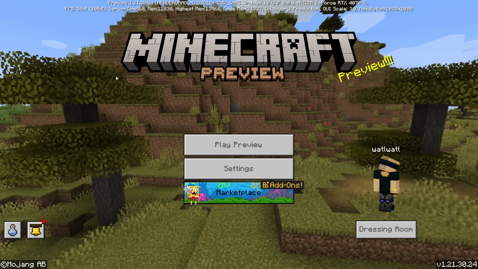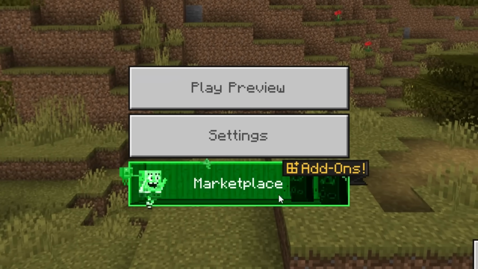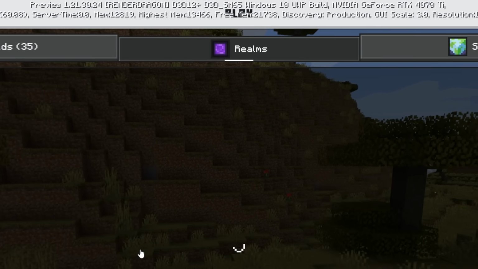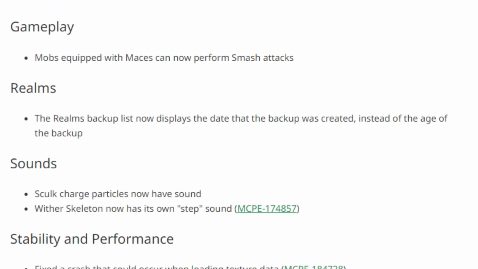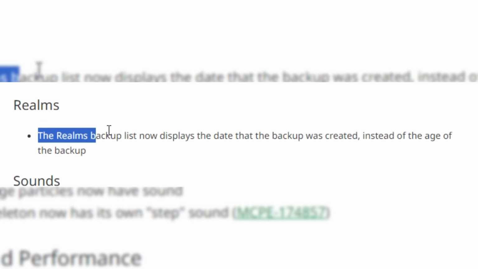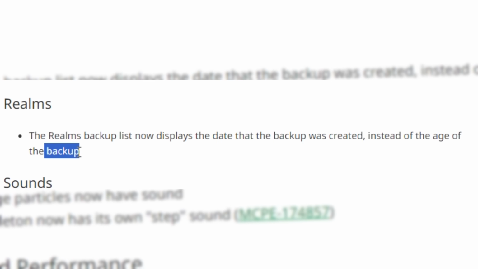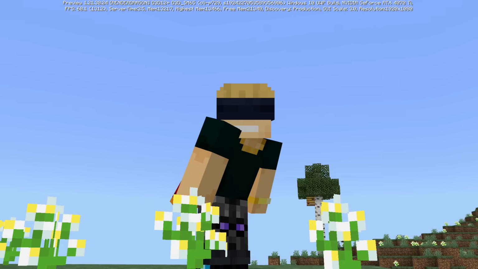Kind of. Back over on the main menu. If I had a realm, I think there would be a button right here. If I also had a realm, I believe realms automatically back up, so why is it just eternally loading? Oh no, is it down again? Oh no. Alright, well, little change to realms and how they're backed up. The realms backup list will now show the date that the backup was created instead of how old the backup is. That's logic.